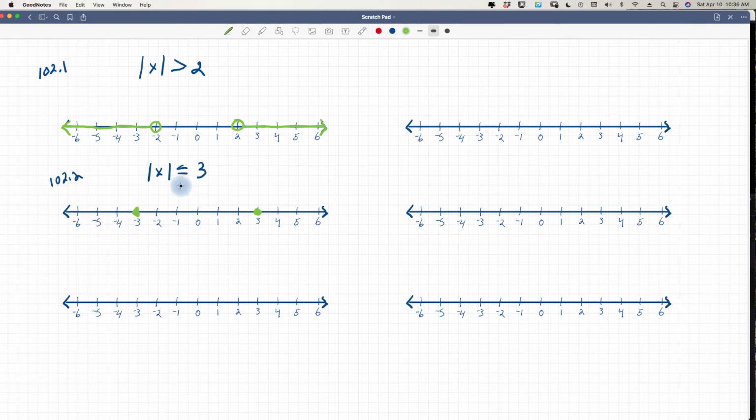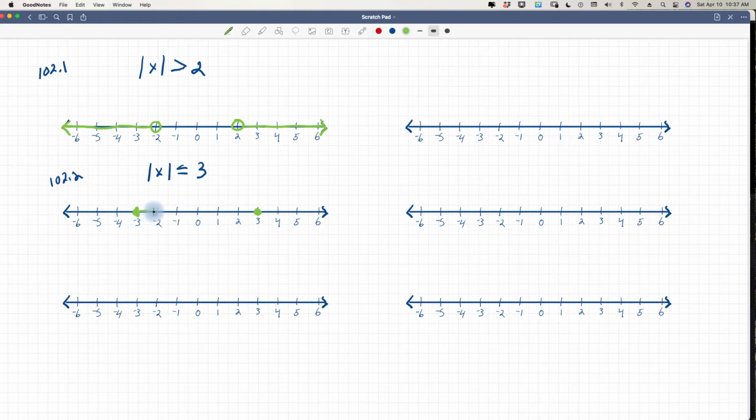So now the absolute values that are less than 3, well, we know 2 is less than 3, 1 is less than 3, 0 is less than 3. Negative 1, the absolute value of negative 1 would be 1, so it's less than 3. The absolute value of negative 2 would be less than 3. And the absolute value of like negative 2.5, 2.6, all of those.